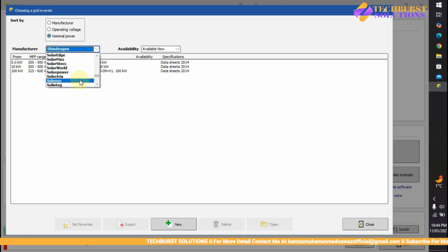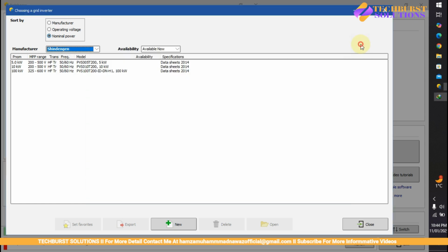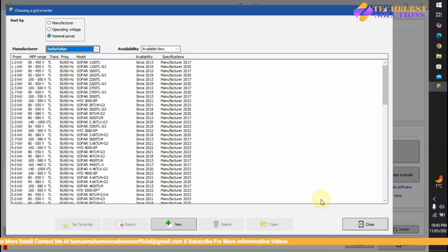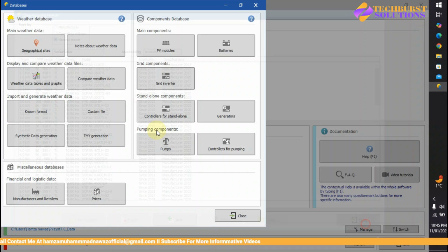It should have Solis. No, I'm not seeing Solis here. So we have the SolarMax here and other inverters too. We can add Solis here by just adding their datasheet. So here you can add your PV modules or inverters or batteries or generators, whatever you want to add.